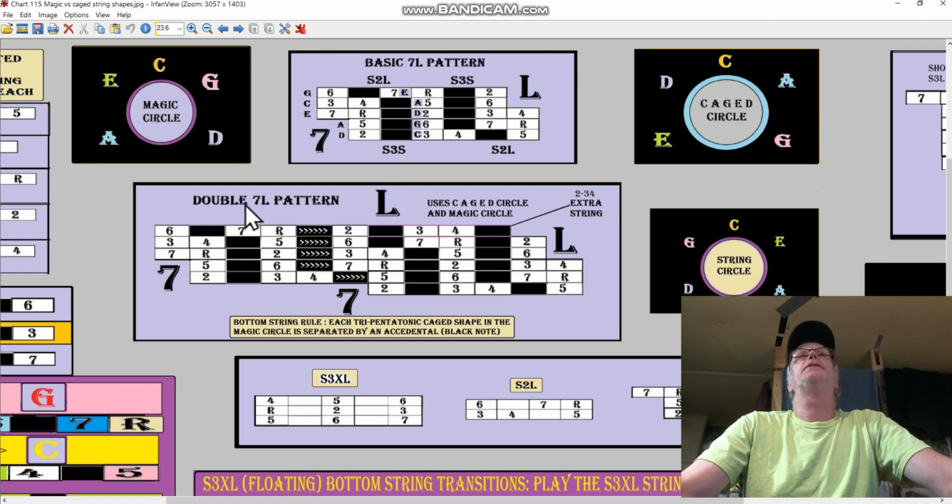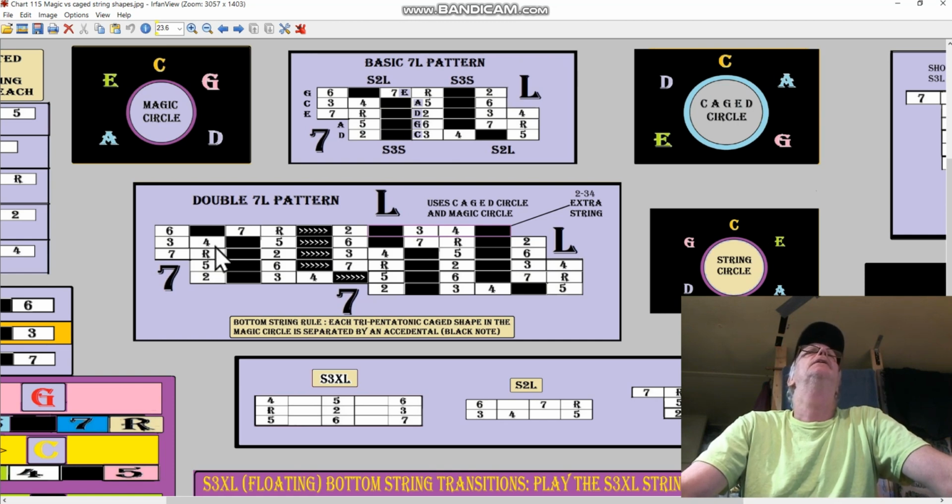So that's the double 7L pattern that I developed. And I could get all 5 cage shapes here. G would be here, and then E would be here. Then D starts on the 2, and then C on the 3, and that would travel over to here. And then the 5th one would be the A shape, which is kind of shared. Half the A is shared off here, half the A is shared off of there. So that would be the A shape. And I'm not sure whether it would be the 4th or it should be the root shaped A.